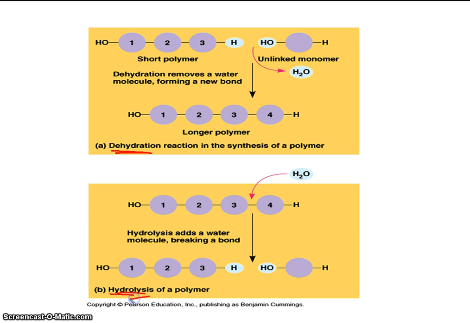So you can pause the video for a second if you want to spend a little bit more time with this. But that's the basics of macromolecules and how these polymers are going to be made. So next time we'll be looking at the individual categories of these molecules and the specifics of how these condensation reactions and hydrolysis work with those biomolecules.